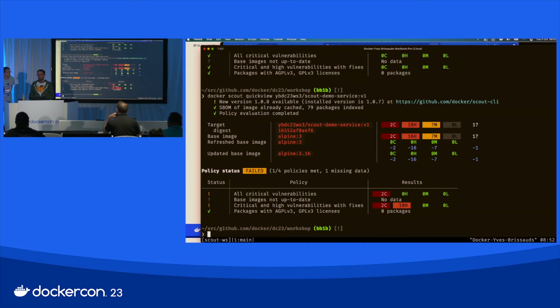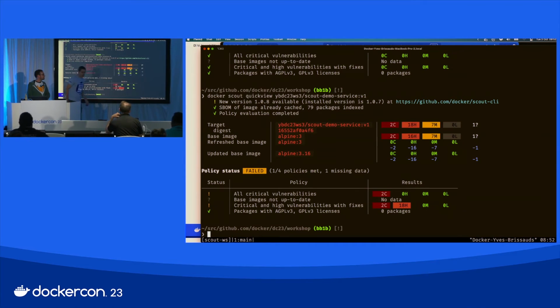So we'll give everybody a few minutes to play around with that. You can use the other image, work through the vulnerabilities there. Got about 7 minutes left in this section.